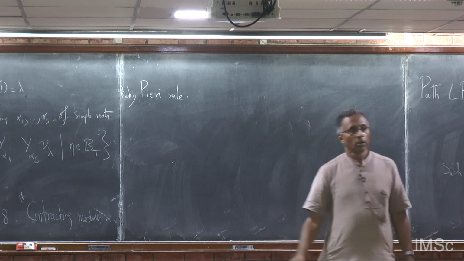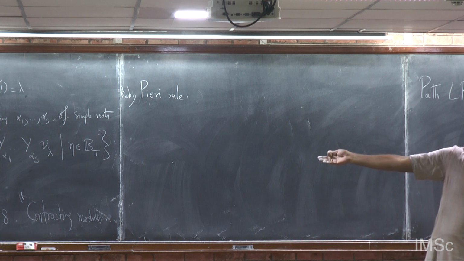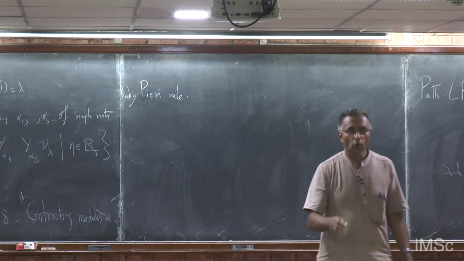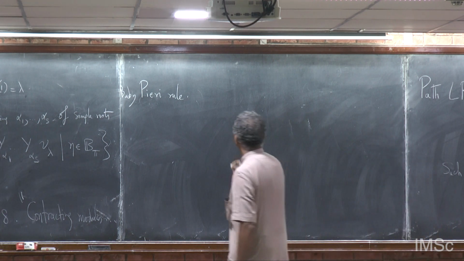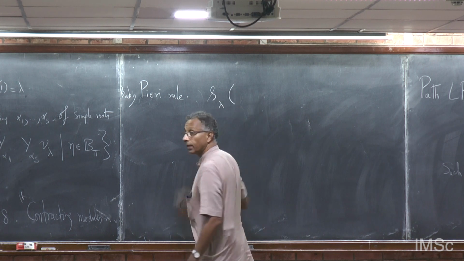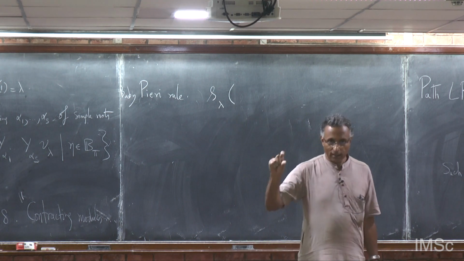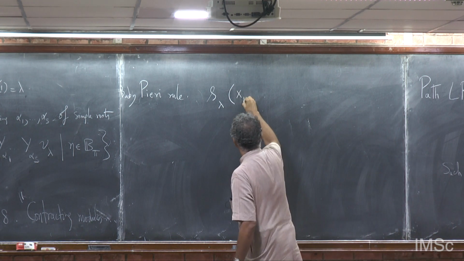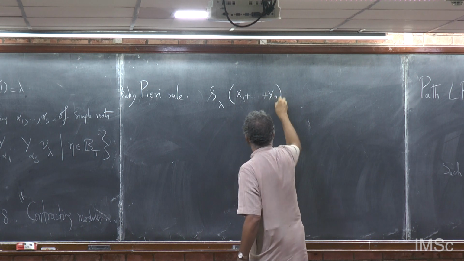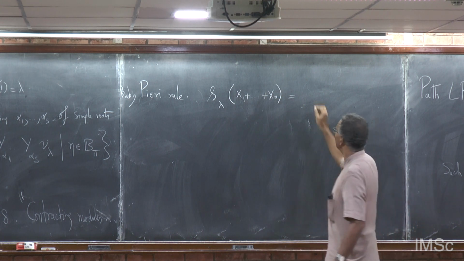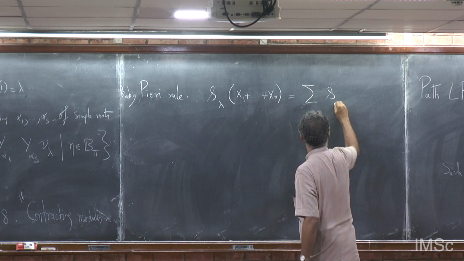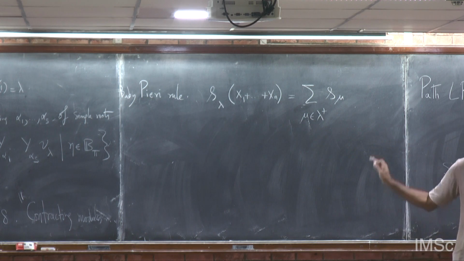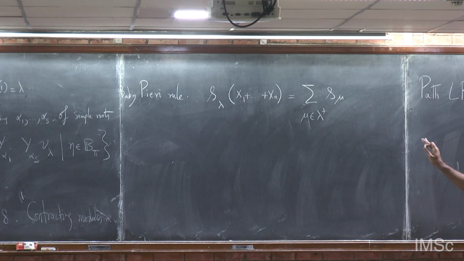Yes, that is in fact what we are doing here. So let's do the baby Pieri rule. What was that? If you remember, you take s lambda and multiply it with just one box, which is s1, or x1 plus through xn. What do you get? This is the sum of s mu over mu in lambda plus a box, something like this he wrote.